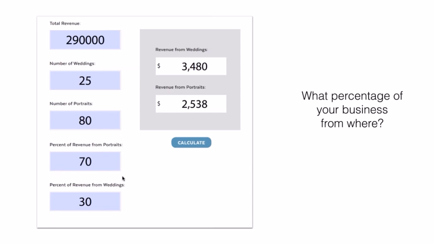So the first thing we're gonna do is take that top number and multiply by point whatever that percentage is. So 0.5 would be 50%. So we're going back to junior high math here. We all gotta remember, it's been a long, long time, I know. Does that make sense? So we get $145,000.